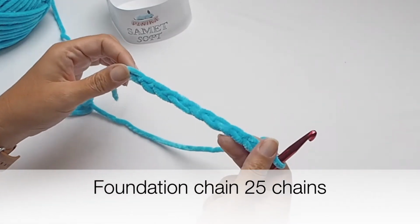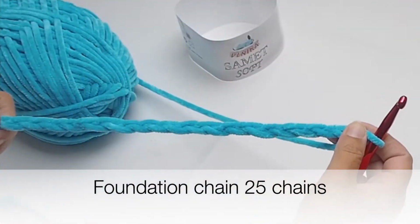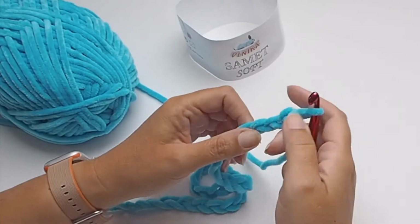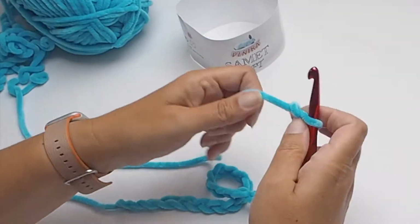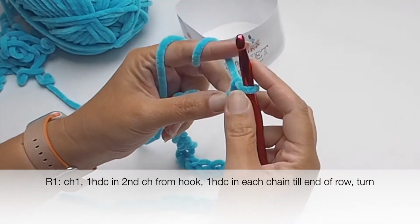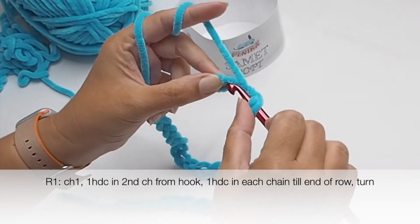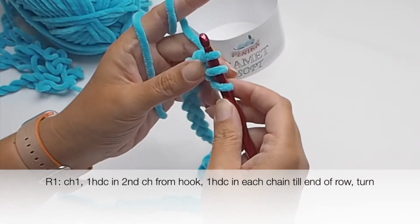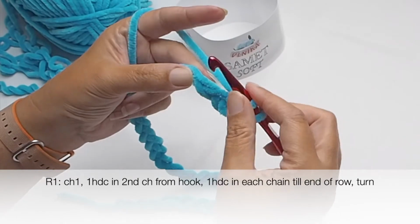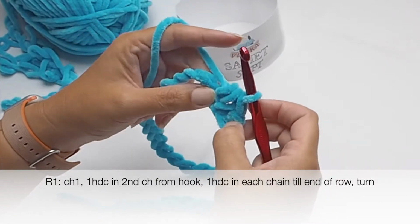Okay, so I will finish the foundation chain with 25 chains. And let me show you how to crochet the first row. We will work in rows, so turn your work when you finish each row and start with chain 1. Don't count this chain as a stitch. So chain 1, yarn over, insert the hook in the second chain from hook, pull yarn through, yarn over, and pull yarn through 3 loops on your hook. Yarn over, insert the hook in next chain, yarn over, and pull yarn through all loops on your hook.